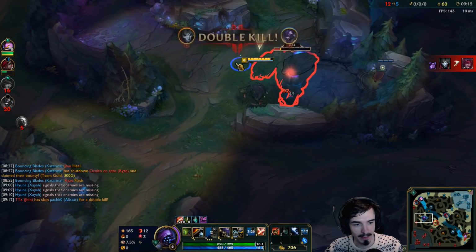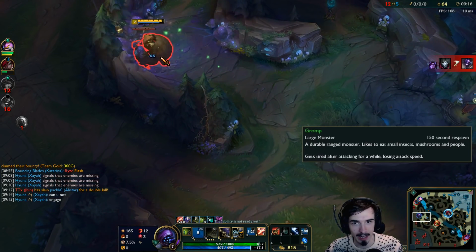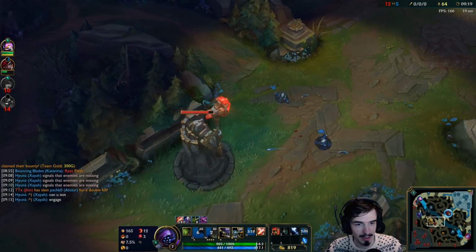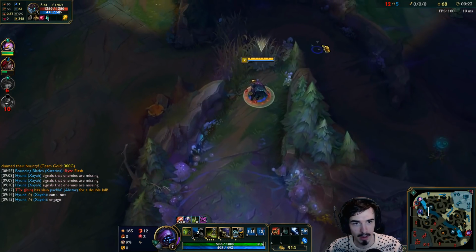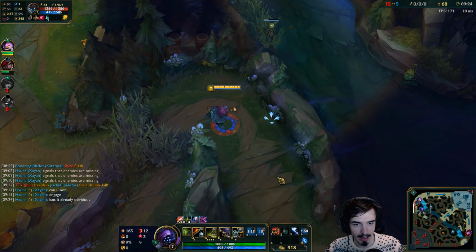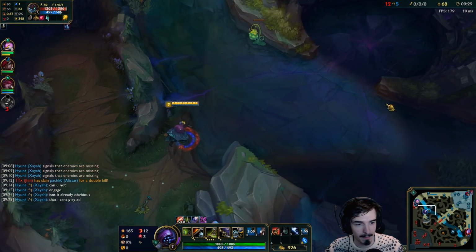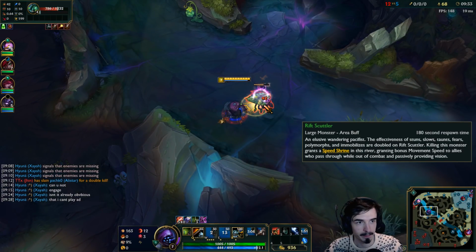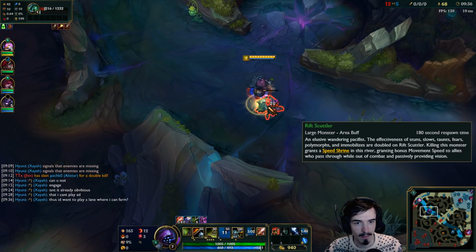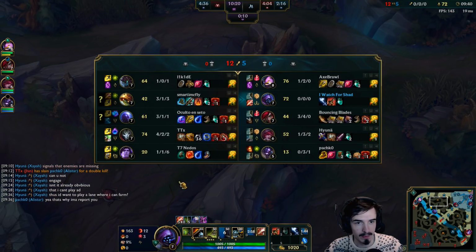So we'll just take this guy's farm here. He's still got a pretty big wave under the tower, so he's probably not gonna come here until that wave is dead. So I'll have time to take his grump as well. There we go. I don't think anything else is going down here though, so I'm just going to take this Scryer's Bloom. Boom, pop it. Mostly so that Rammus can't use it here.